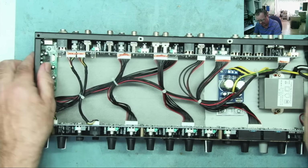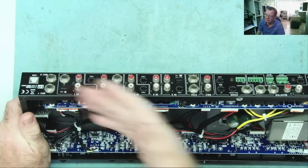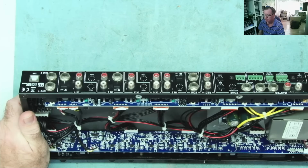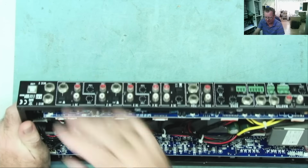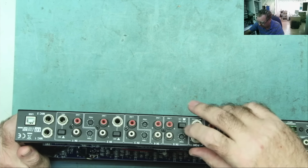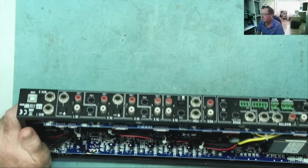This is a USB interface we see here. The user manual says you can use this as a mixer to control audio sources on the PC, and you can also use it effectively as a player, so you can play music from the computer through here. That's why we have this little button here, USB or line on channel 5.